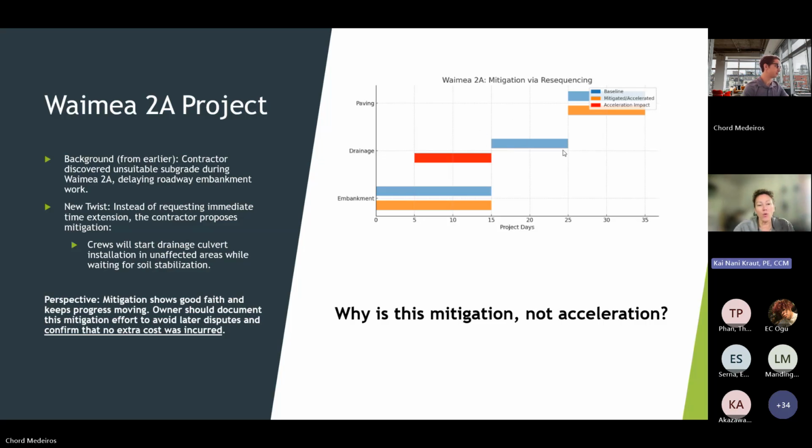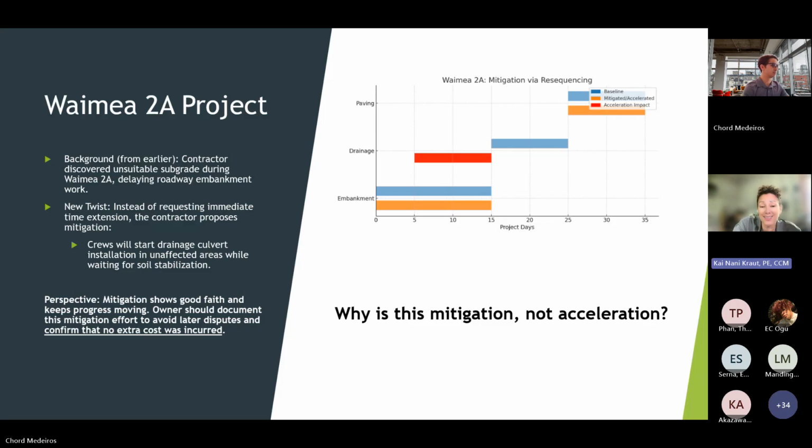But why is this mitigation and not acceleration? The activity moved up, it's concurrent. So they definitely finished it early. So basically they just worked it out, even though there was an unsuitable condition. They didn't let it affect their critical path. And in fact, they said, you know what, we can do this at the same time.